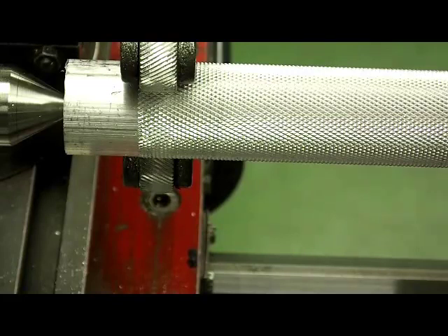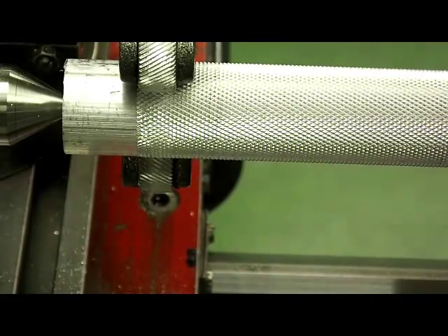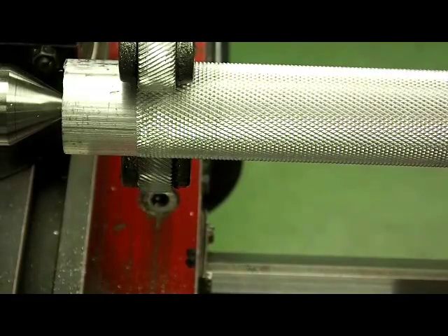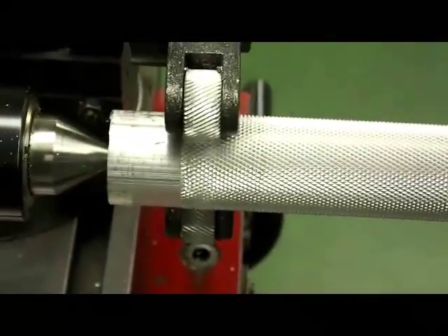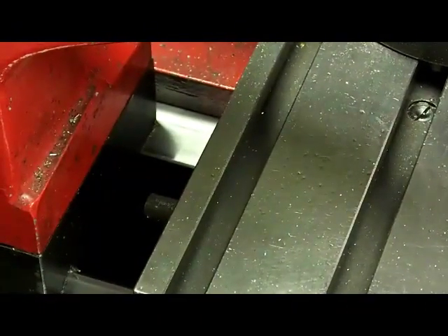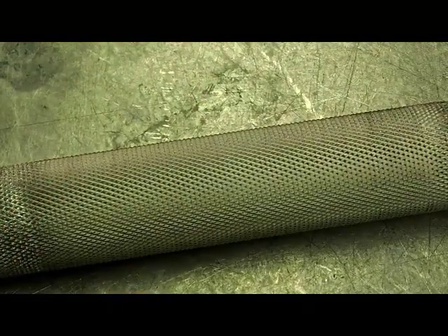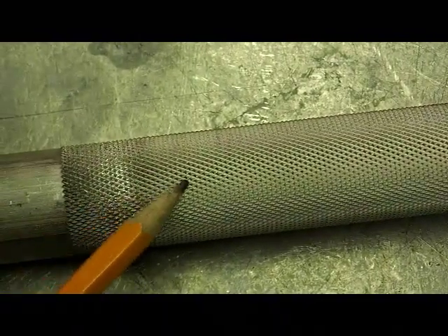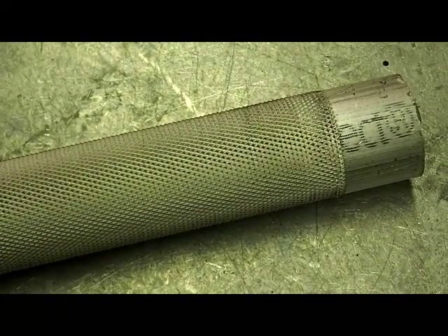We just shut the power off and I think that is a successful knurl. How sharp those points are depends on what you're looking for — if you look at a handrail for a senior or a person with a disability, they may not be as sharp so they're not cutting into the person's hands. If you look at a ratchet or something like that, it likely has a fairly sharp knurl. One last thing: looking at the tail stock, you want to make sure that you have enough room that the carriage isn't hitting the tail stock as you're knurling. And there's the finished knurl. The end where we started is a little bit rough, but we didn't need the knurl there — we'll turn the diameter down and cut it back.